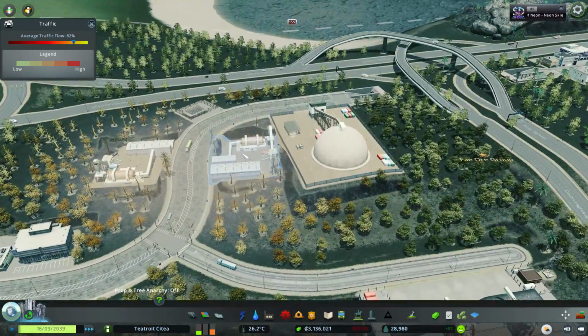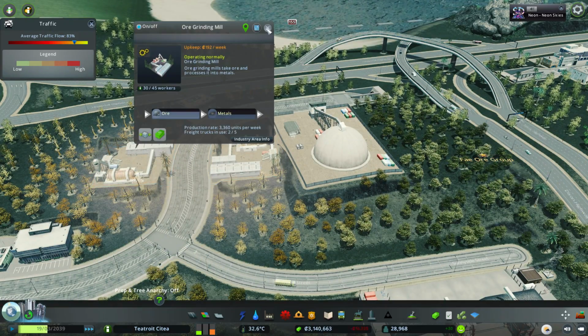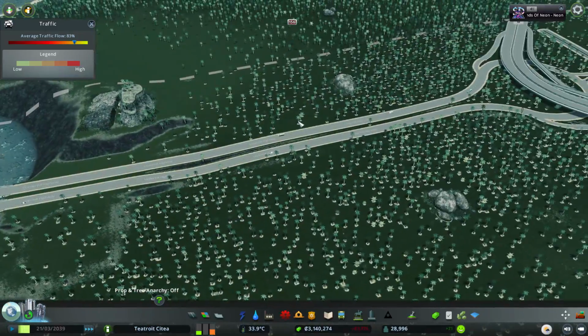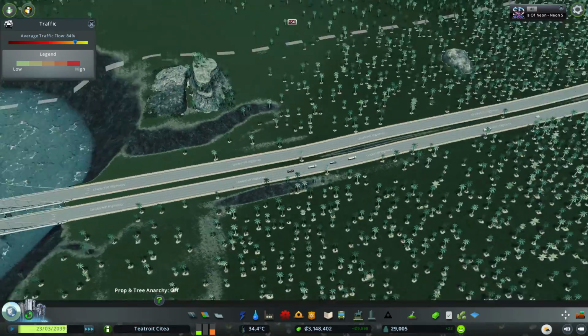I went for the smaller factories in the end, by the way. The ore grinding mill. There we go. Rather than that massive big one. That's working out rather well. And plenty of stuff stored in there. And let's have a look over here. Ooh, let's just change that. Hadn't noticed that before. There we go.